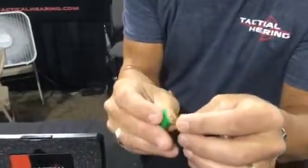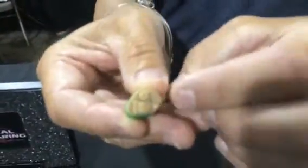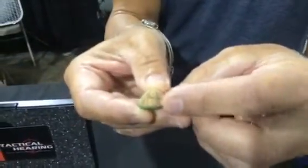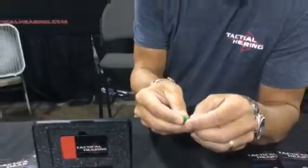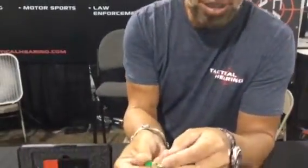And what you find here is you've got a little button. You'll tap that little button while it's in your ear and you're going to hear it beep one time. You tap it again, it'll give you two beeps. Again, three beeps, four beeps, and back to one. Defaults back to one.